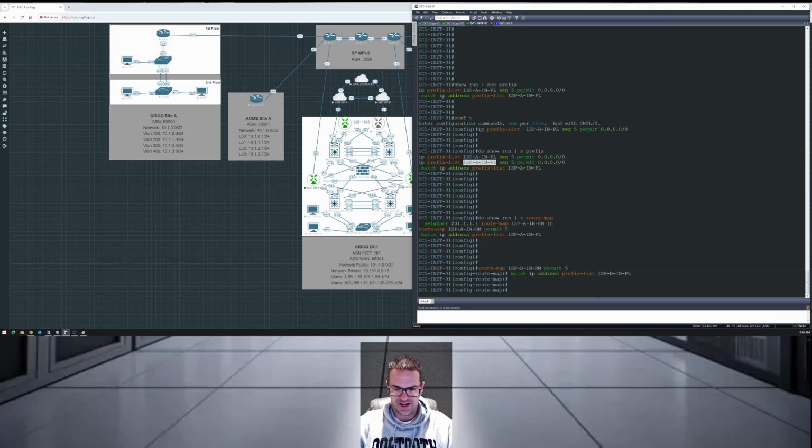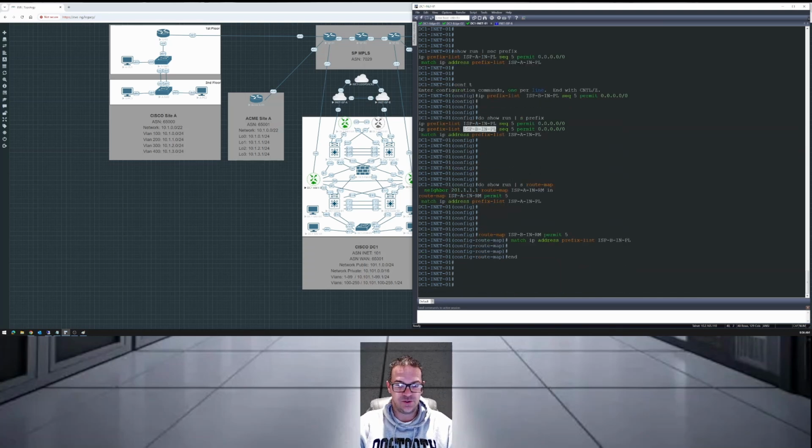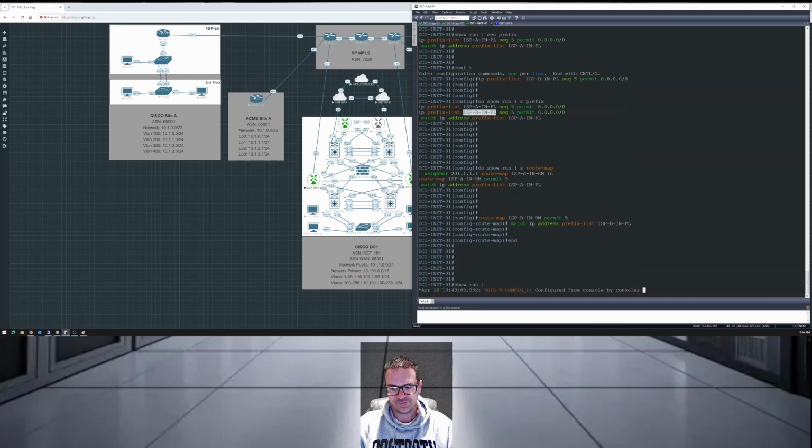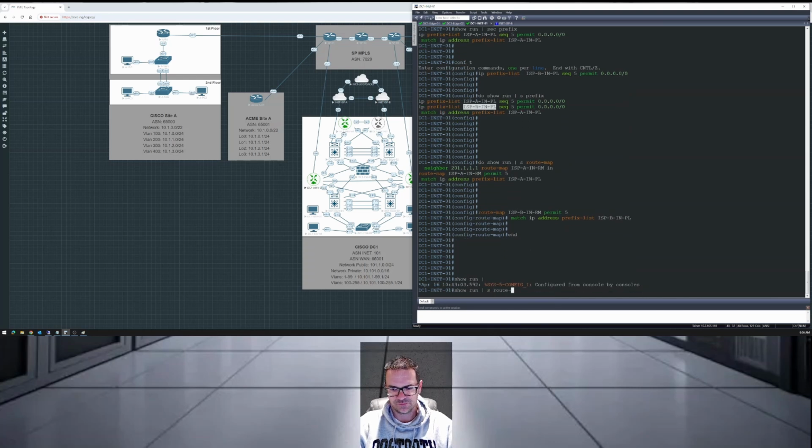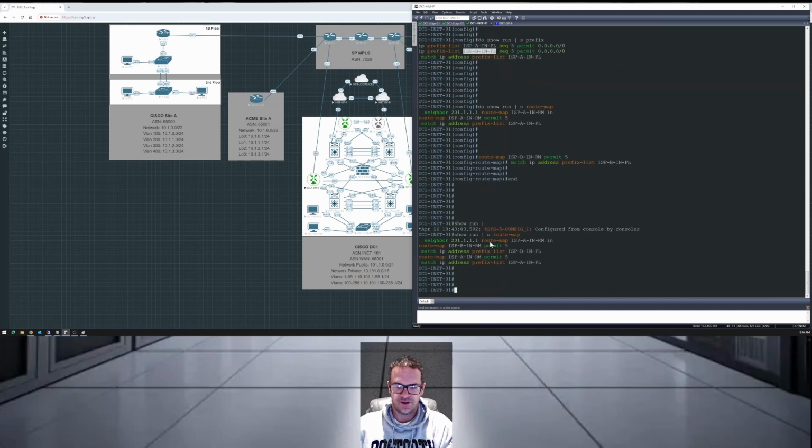So now we've tied our prefix list to a new route map. All right, so now we have two of everything, right? The only piece that we didn't do is attach it in BGP. That's that statement there. But we have route map B in, which matches the new prefix list, and we have the old route map A, which matches the old A prefix list.